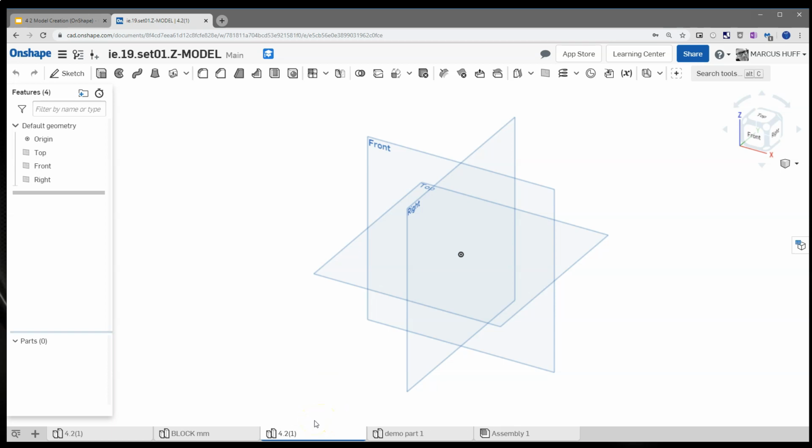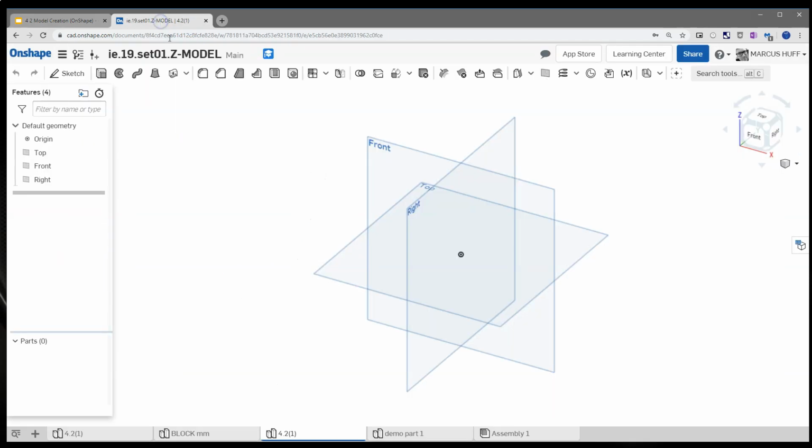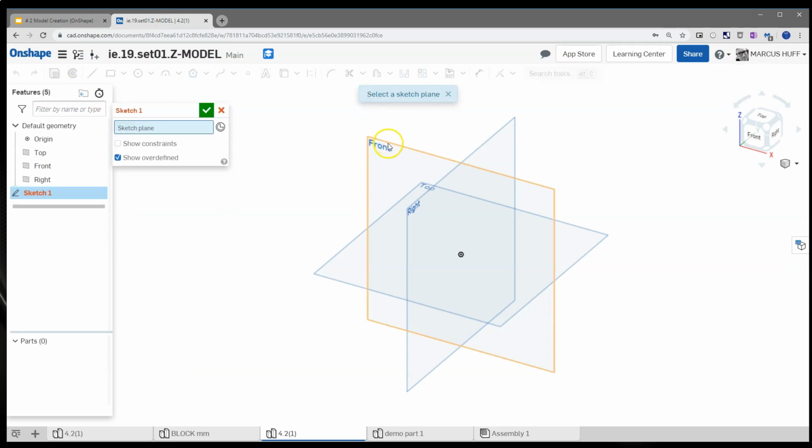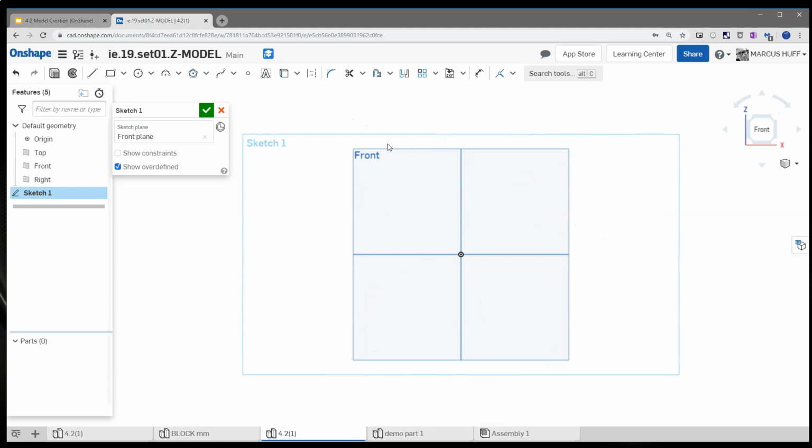First thing we have to do is start a sketch. If you go look at this, it is 4 inches long and it's 2.5 inches tall. So that's our width and our height. So we'll go back to OnShape. We're going to click on Sketch, choose a plane. Let's use the front plane, and then we're going to press N to make it normal, and P to make the plane disappear. So P, you can toggle the planes off and on. I like to turn them off so it's easier to see what you're doing.